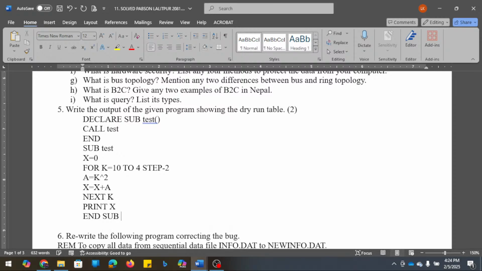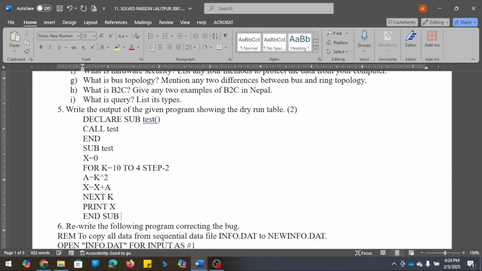Now we are going to talk about the output with the dry run table. It is carrying 2 marks there.